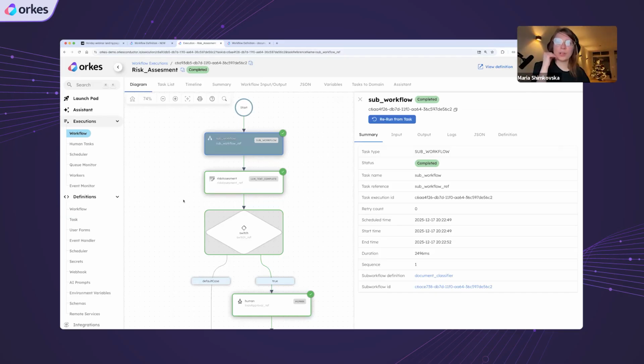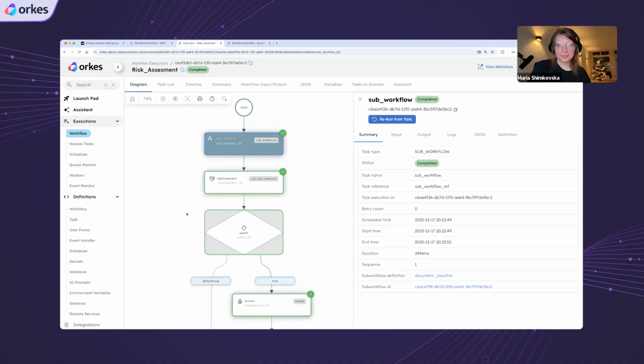Absolutely, that's a really good point, because people do want to include AI in their processes, but they're really scared. I totally get that, because AI can be very unpredictable, and it looks like it will always have a level of unpredictability to it. So you do need orchestration around it to be able to rein it in, so you can use those benefits of an agentic system without all the downsides that come with it. You can add any sort of catches, like error handling, in a workflow as well.